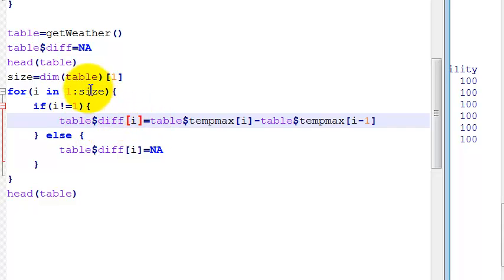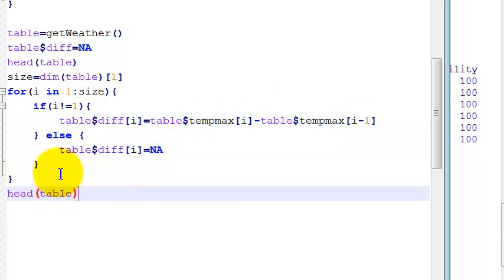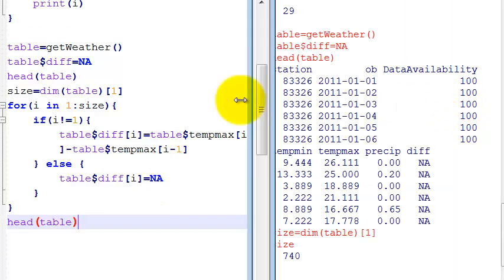What I do is I use the index of the for command, so I'm going to literally walk through the vector diff, and I will set to the current value the max temperature minus the temperature of the previous index. So let's run it.